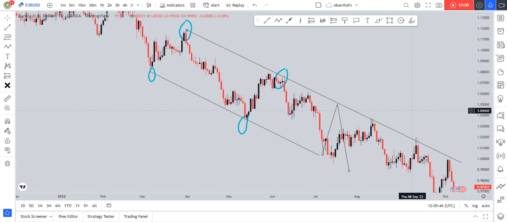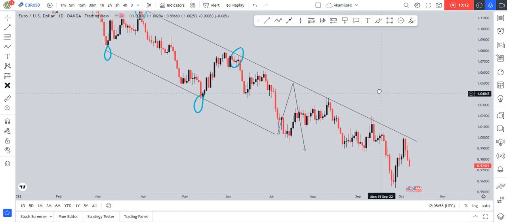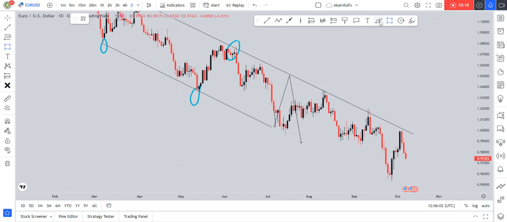As you can see here, price keeps on bouncing from the resistance trend line. When price comes here, it bounces from the resistance and moves down. Price bounces here from the trend line and moves down, also bounces here and moves down. So this is how you can trade with the trend using the trend line trading strategy. Backtest this and see how it will work for you.